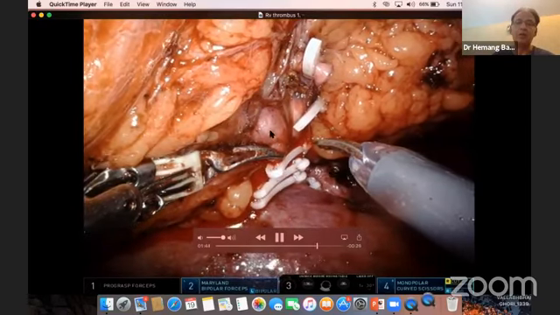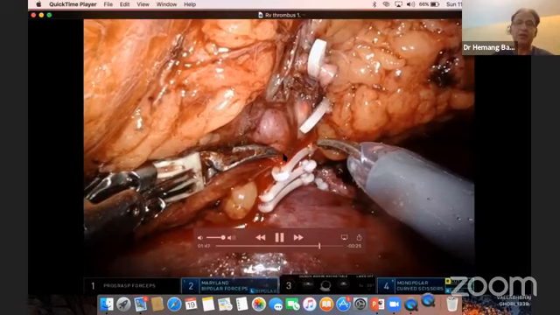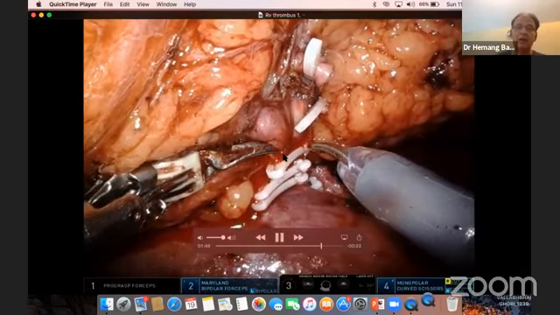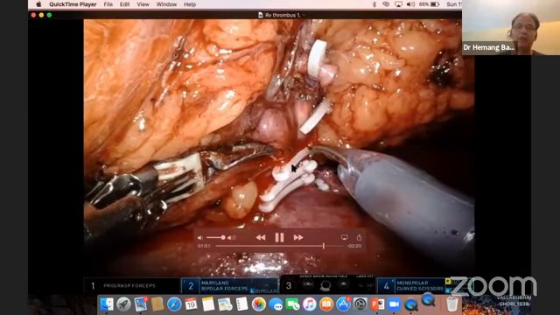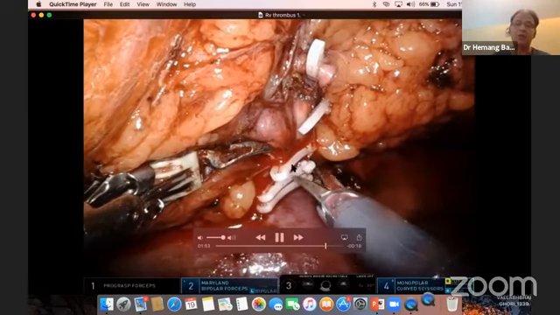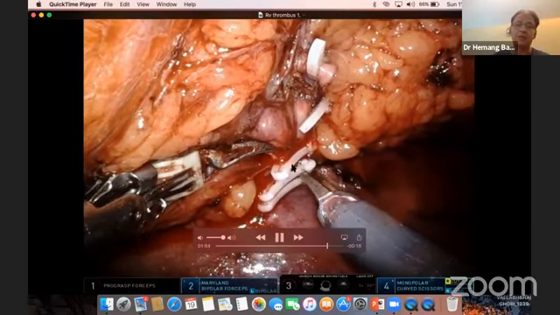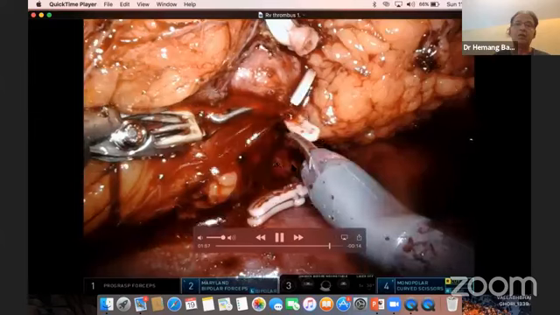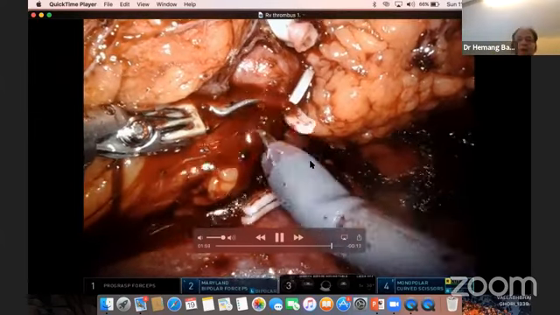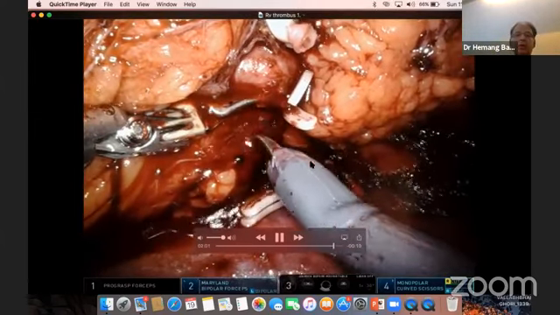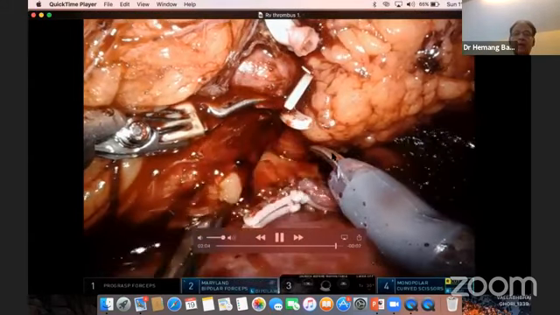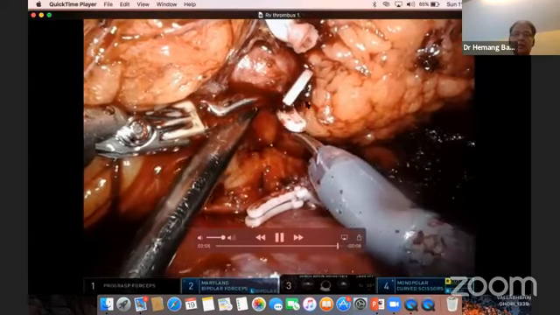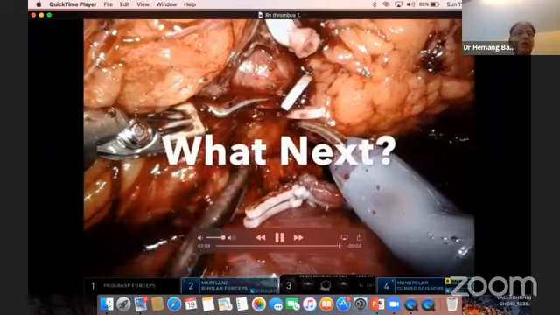Because it is the specimen side of the clip, I'm not worried about a very large amount of bleeding, but I don't want to spill the thrombus here into the surgical field. So just kept on isolating and dissecting more the side.